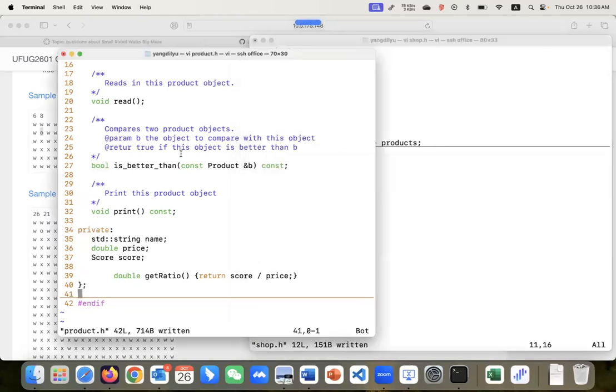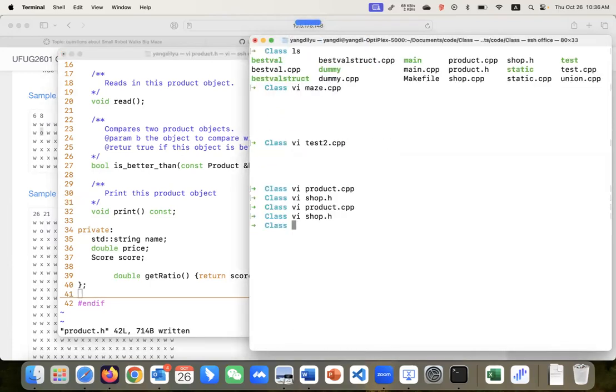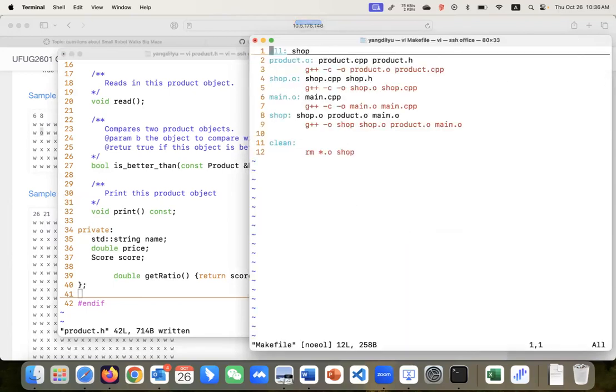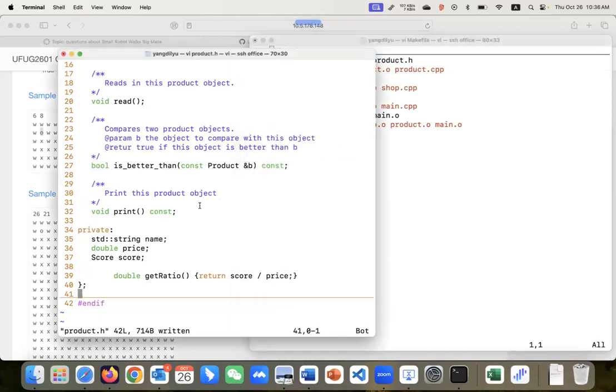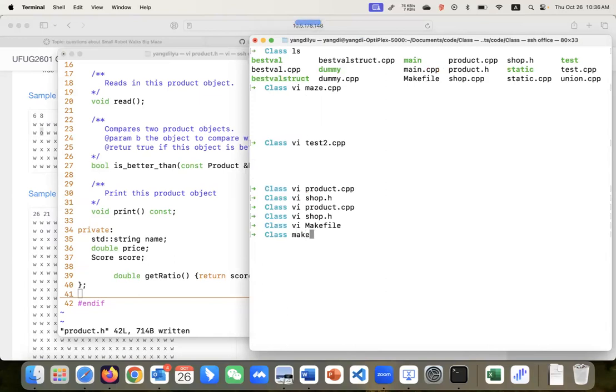All right, so I have the product.h, shop.h, and let me see what my makefile is. Right, exactly the same as the one I showed in the slides. So what I can do is, I have two terminals. I can see if I can make.